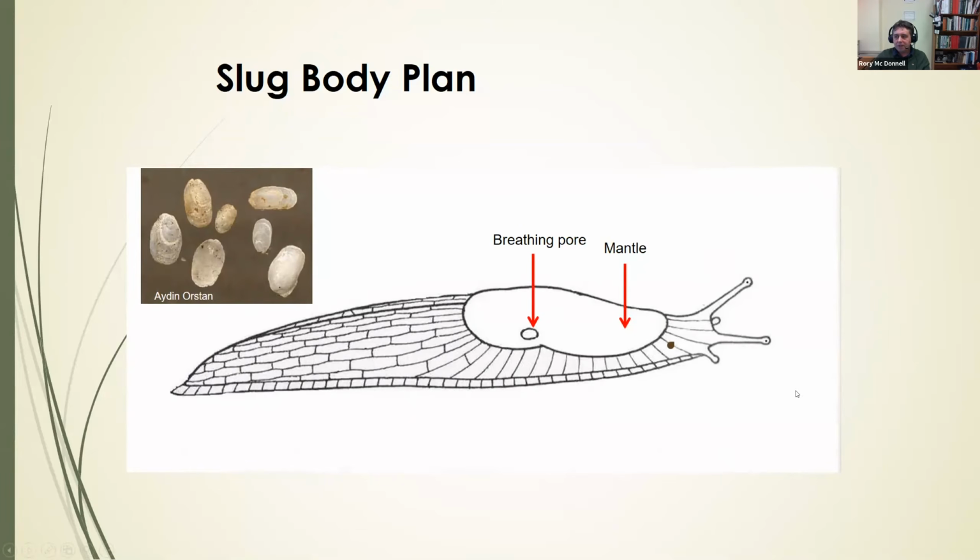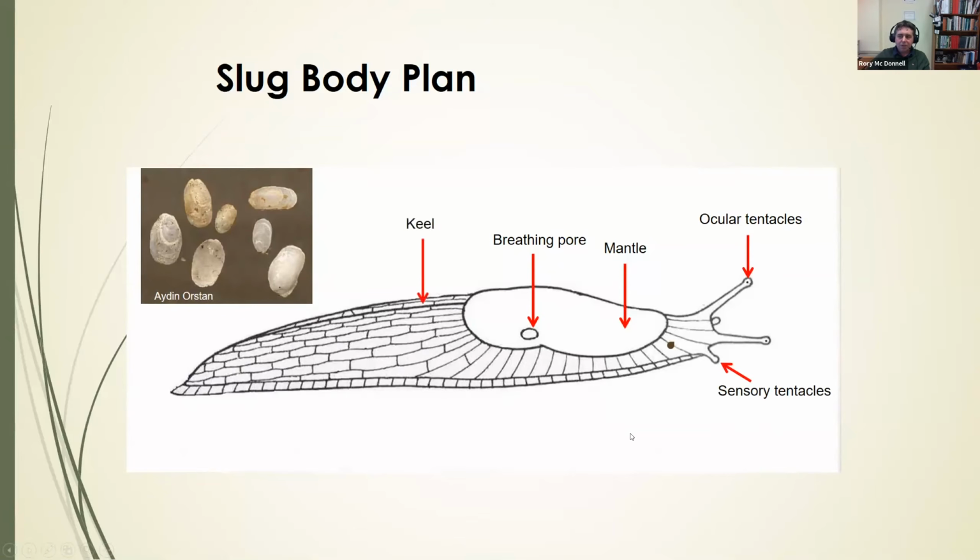At the front end of the slug, and Cheryl had mentioned this when it comes to snails, we've got ocular tentacles, and as Cheryl said, these are used by slugs and snails to detect light. But recently, evidence has come forward that slugs and snails also use these structures to detect odors in the air, so they act a little bit like a nose as well. The lower tentacles, we call these the sensory or the peduncular tentacles, and the slug uses these to taste, so they act a little bit like a tongue.